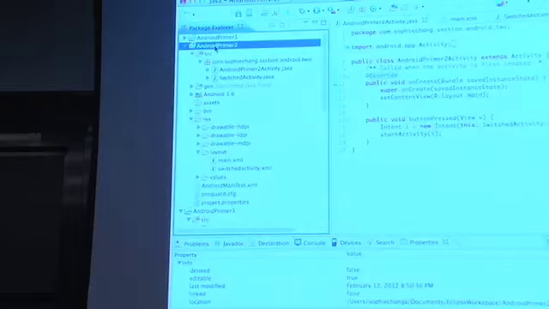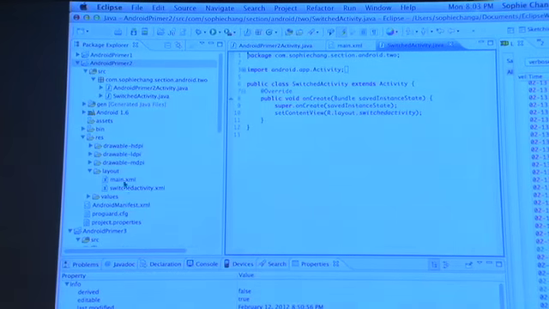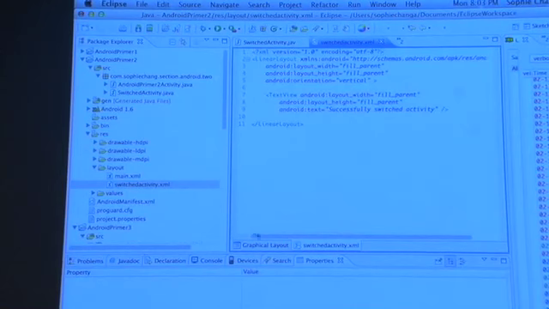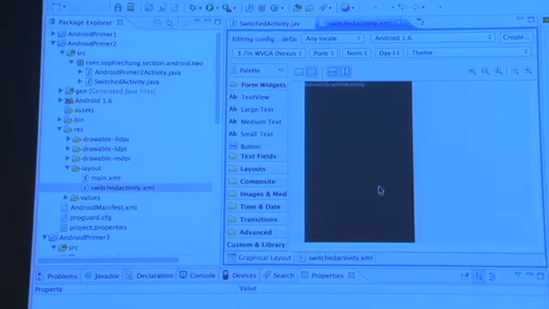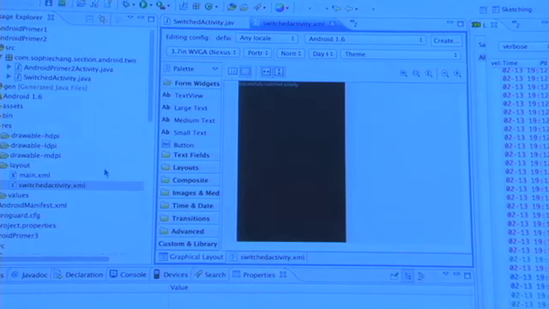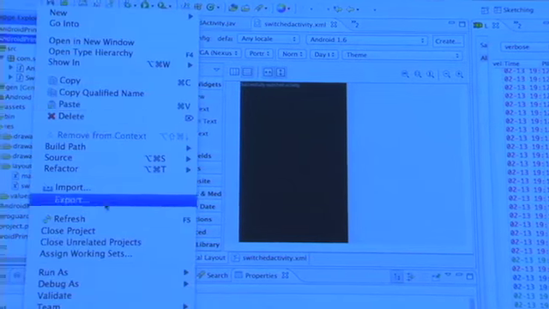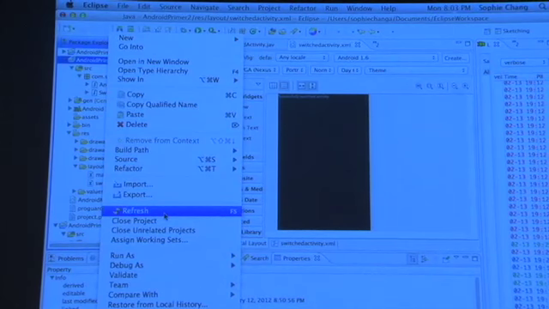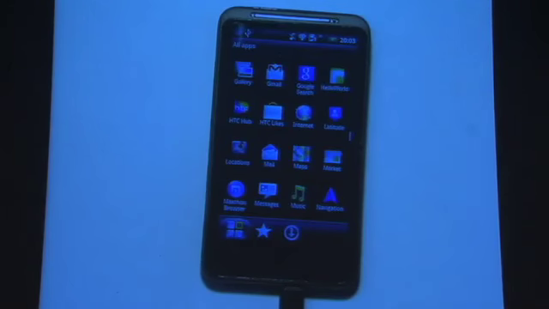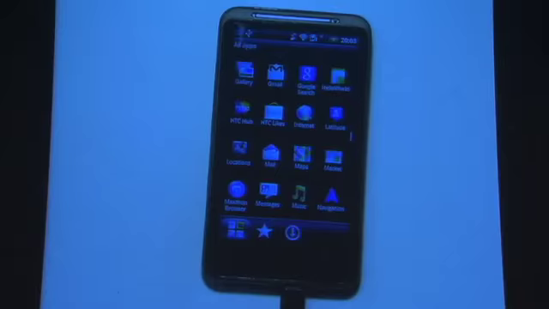Okay, so let's just go ahead and run this activity. The switched activity is very basic, and the switched activity.xml basically has just a text view with "successfully switched activity." So let's run this to demonstrate the functionality of switching intents. Okay, as you can see, we just got an error message. I'm just going to do that again, since you might not have seen that as I was unlocking my phone.